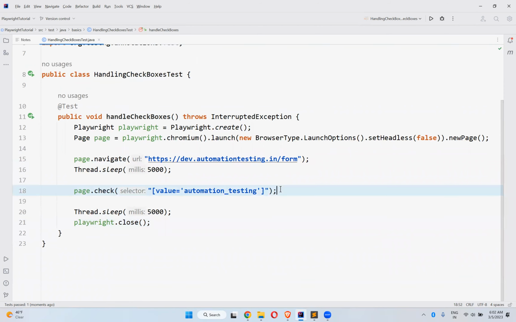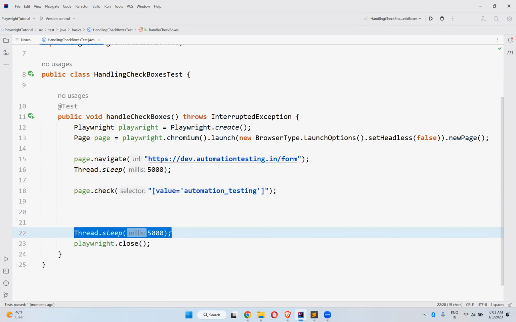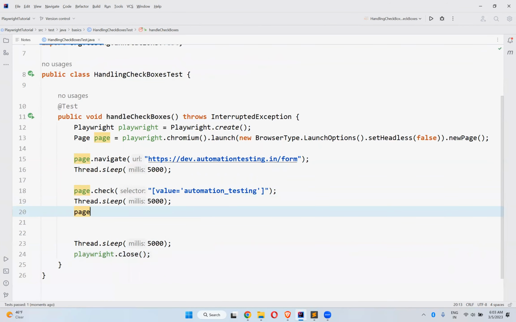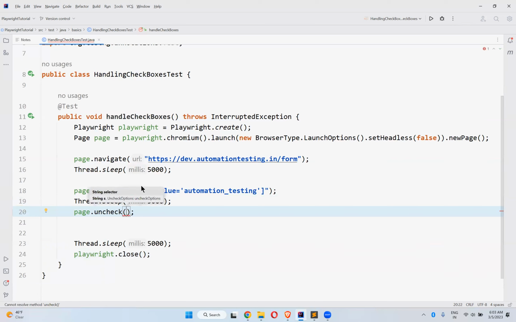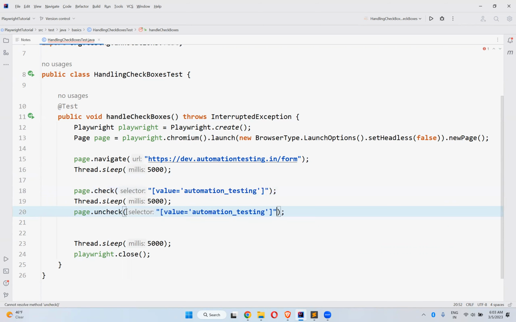So if you want to uncheck, you have option uncheck. Okay, I'll take the same locator. So first it will check the checkbox, wait for 5 seconds. After that, it will uncheck the checkbox.